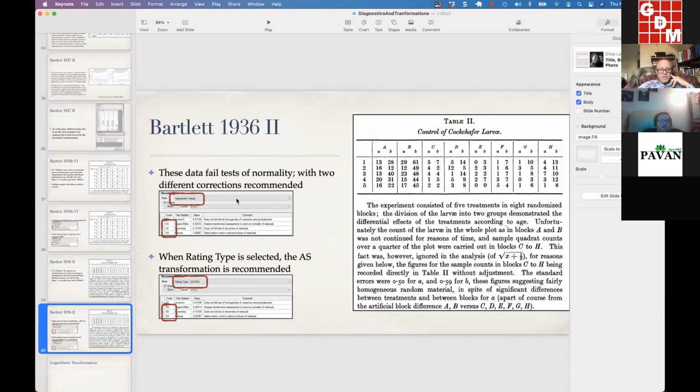When we do the unconstrained transformation, we look at just the test statistics and the transformation that most improve those test statistics. When you have a rating type that we know the family, we know what type of distribution it belongs to, and we know when it's a non-normal distribution, we can make better recommendations if you choose the rating type based on either the rating data type or the rating unit for the basis of a transformation.